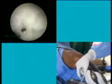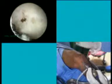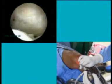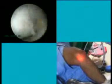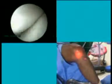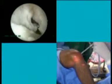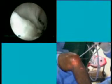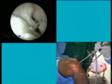So the guide wire that you have put, is that meant for the AM tunnel? That would be AM, yeah. Okay. I hope that you all agree. And then I would be happy to place my PL here. Okay, then we can start doing this. For ACL double bundle reconstruction and also for my single bundle reconstruction, I always use the medial portal technique for drilling. Can you give me the aimer, the 8 millimeter with the 8 millimeter offset?